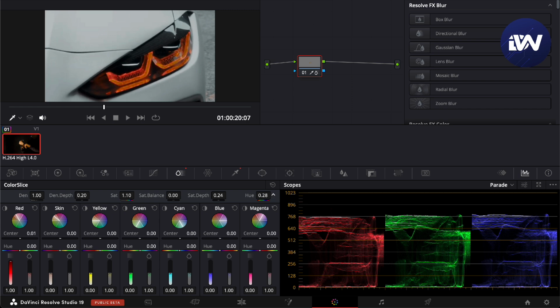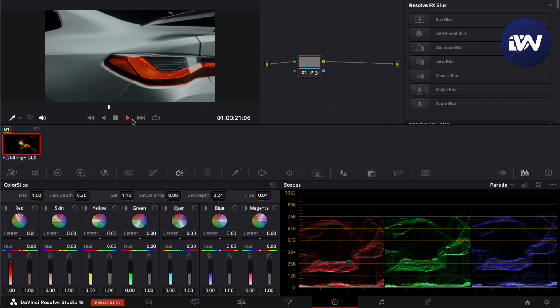But basically, of course, we want to try to make it look red, and that is our goal right here. So basically, here we make it more red. Here in the carbon, if you want to adjust that, we can also do so. So there we go. We have matched our perfect red in that certain spot.